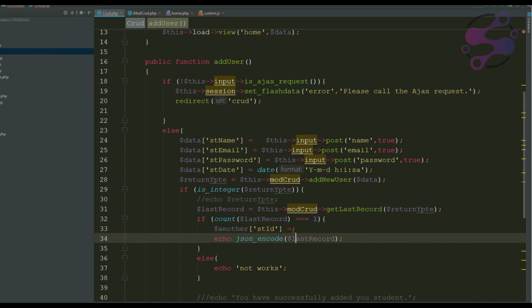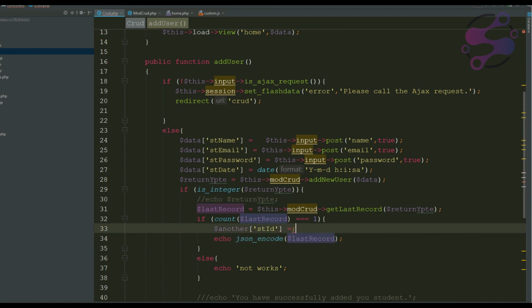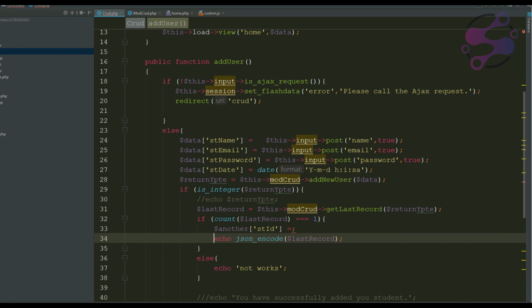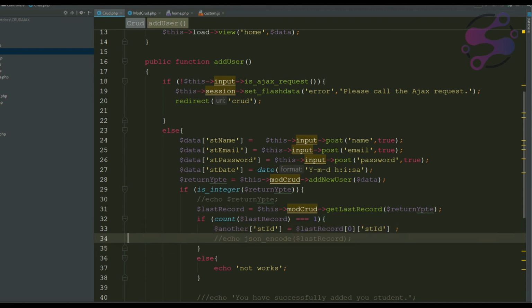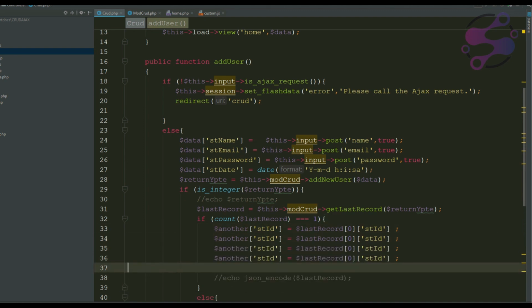Just a second, I'm going to explain what's going on. So just comment these sections, because we are receiving the result into the associative array. Make sure we are receiving the associative array inside our array. So that's why we are accessing the zero element, or zero index, and I'm saying stid. Copy this because we are going to explain.